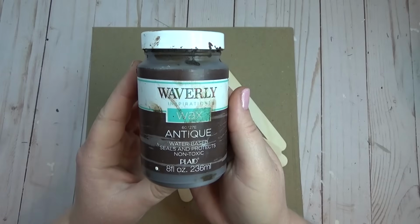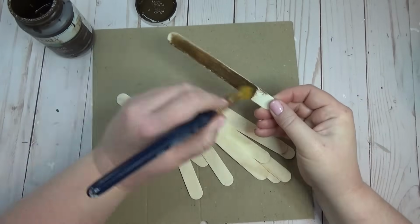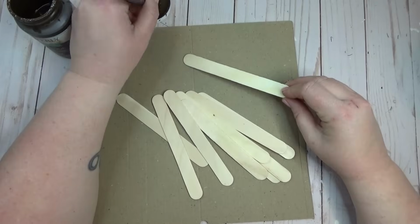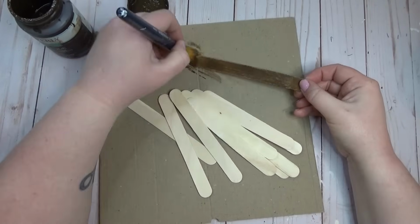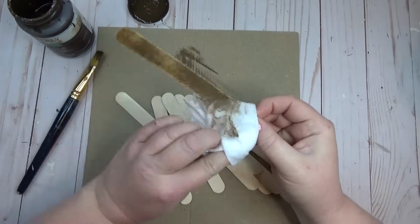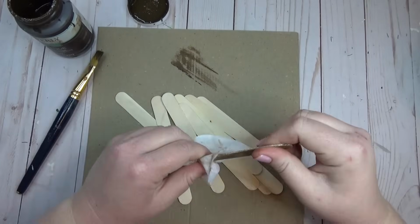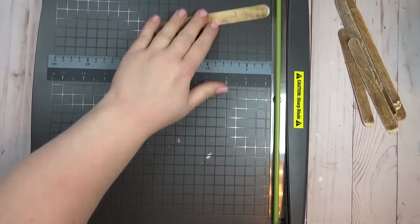I took a pack of these craft sticks from the Dollar Tree, and these are the tongue depressor size sticks, not the popsicle size sticks. And I'm using the Antique Wax by Waverly, and I just always like to brush this on and then wipe it off with either a paper towel or a baby wipe, depending on what kind of color I want. If I want it a little bit darker, I usually use a paper towel, and if I want it a little bit lighter, I use a baby wipe.